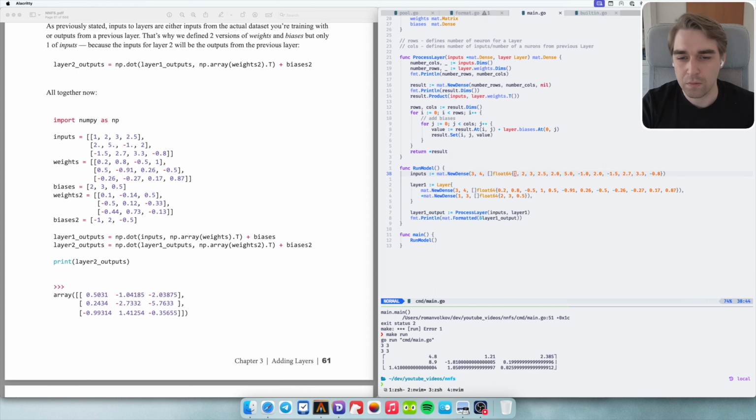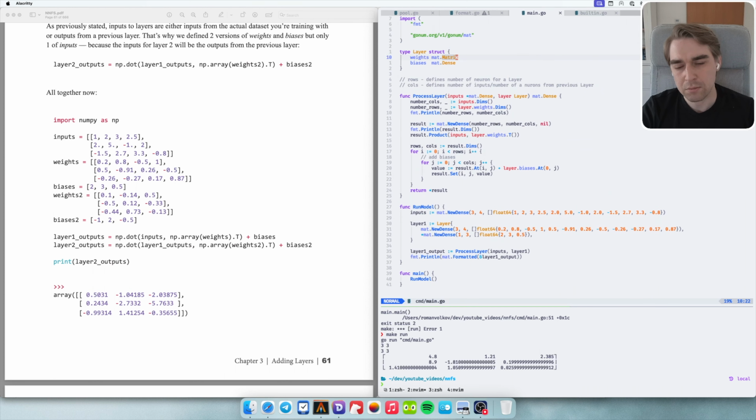Visually, having the two-dimensional array will be better, but okay. We don't have big things here. Actually, interesting. I mean, should be dense.